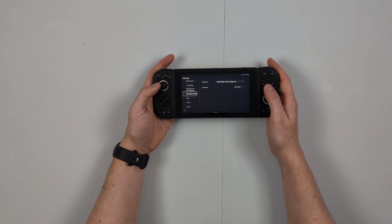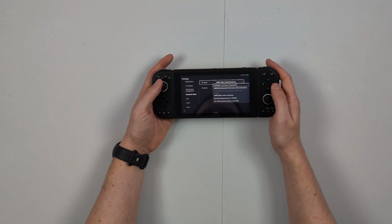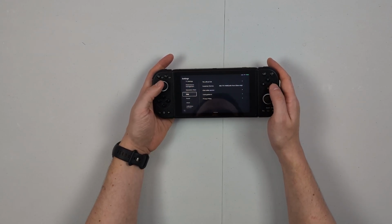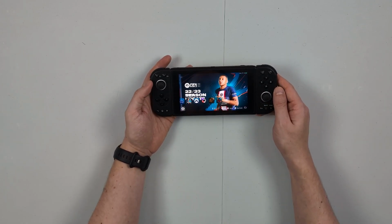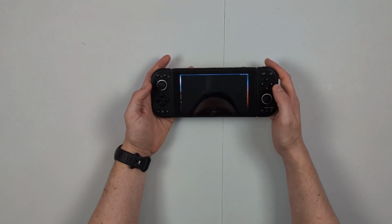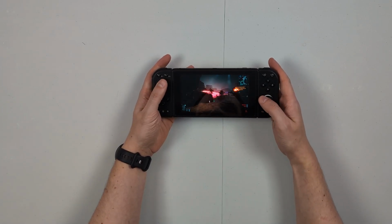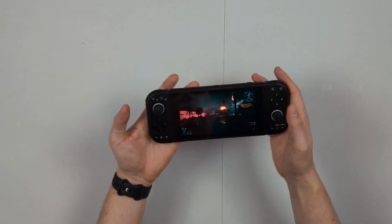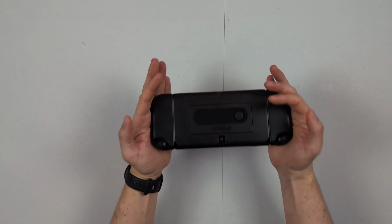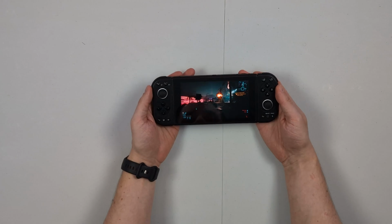Pretty nice, right? You can switch between the modes. You can even use lower power consumption, and then the device will restart. Yeah, really nice. And that's really cool. So go back to the game, and here we are. That is nice. Also, the sound is included inside this, of course. So for a handheld device, this is really good. It's very good in my hands and so on. Plays really good.